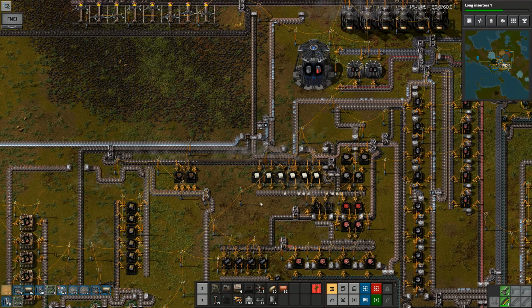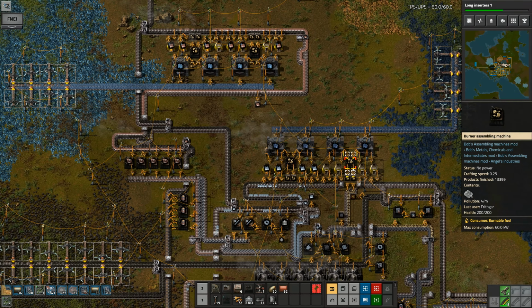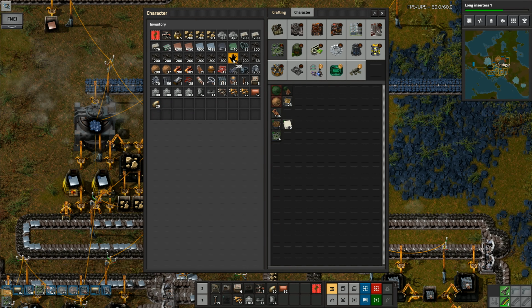While I wait for those, because they're going to take a little while to manufacture, we need to think about what else we want to do. We need to start moving some of this stuff around. I've run out of coal up here. So we will take coal and we will load up these machines once more, and get all of those flowing again. And then I will do the same over here. We will... Oops.